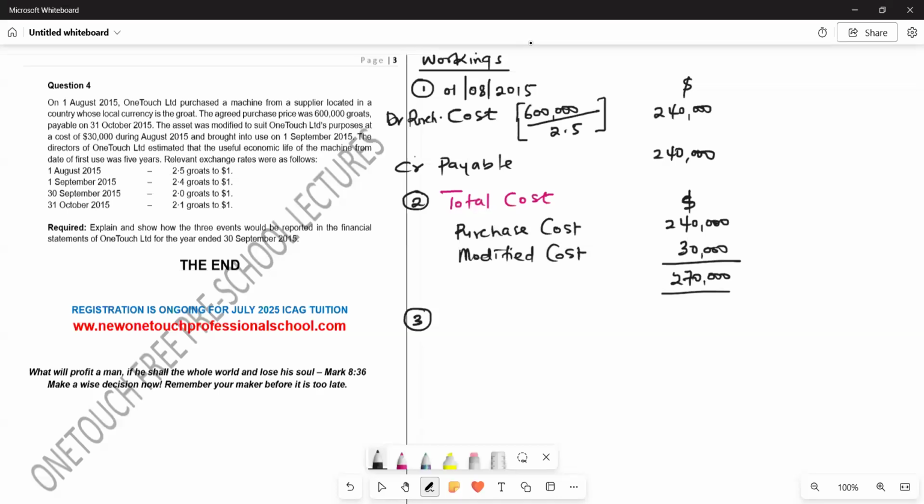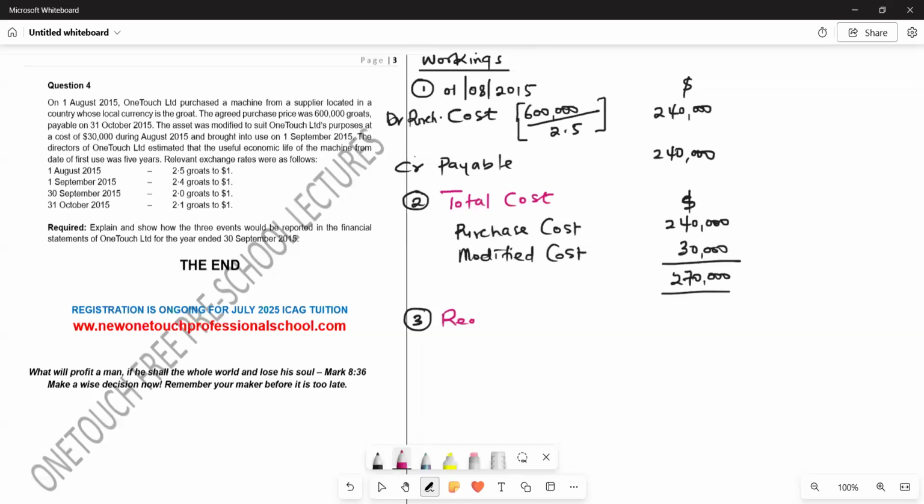Yes, an asset can be ready for use. An entity may choose not to be using it. They may be doing other things like staff training before they use that. So once it's ready for use, you commence depreciation. Do you get it? Okay. So in this question, we don't know when it was ready for use. But intrinsically, because they bought it on 1st August and the whole of August they did modification, then ideally it was at the end of August it became available for use. Did you get it? Okay.